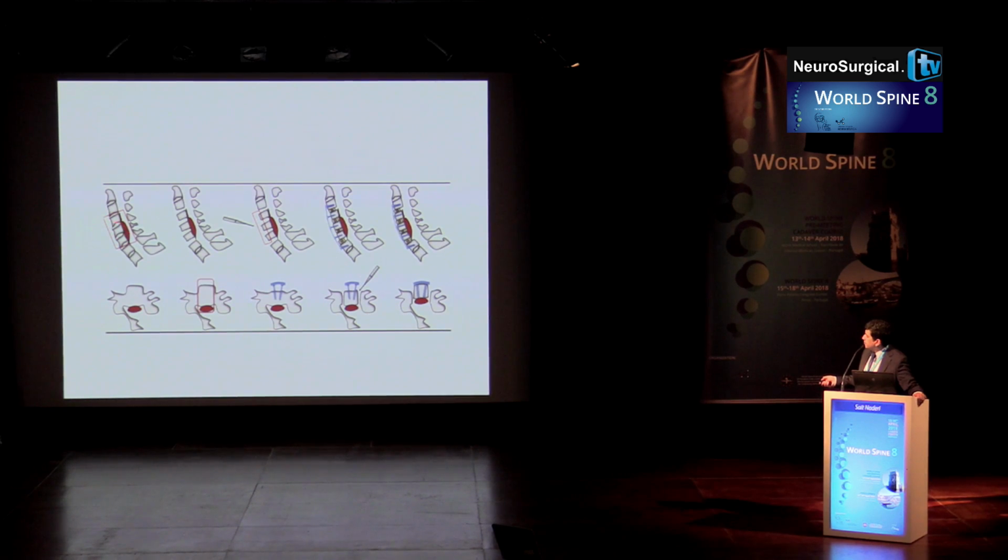That means you should slide all this complex to the front, and for this you do discectomy here, and then you remove some part of the anterior aspect of the vertebral bodies between, and then place the screws and plate. Then from the sides you open 2 grooves, and then you bring all this back to the front. This is a new technique.